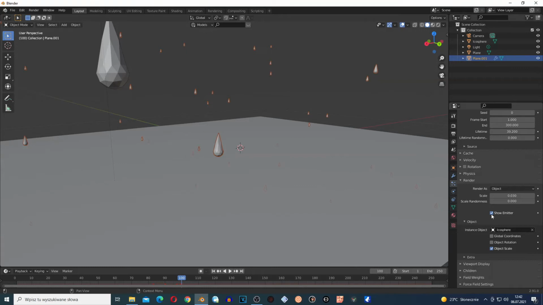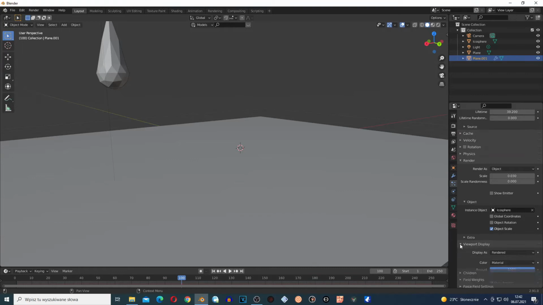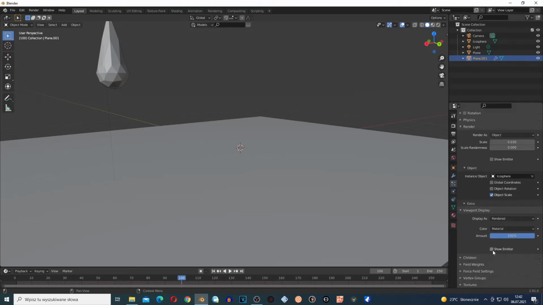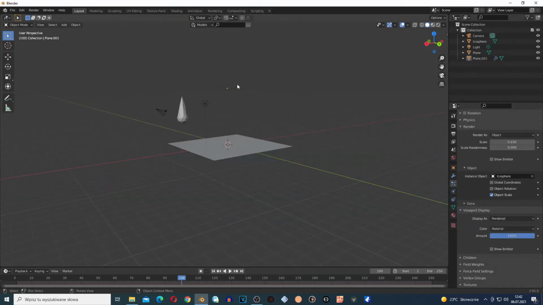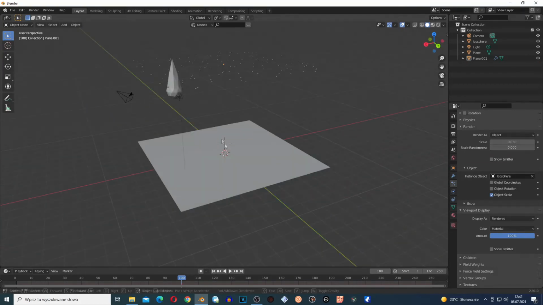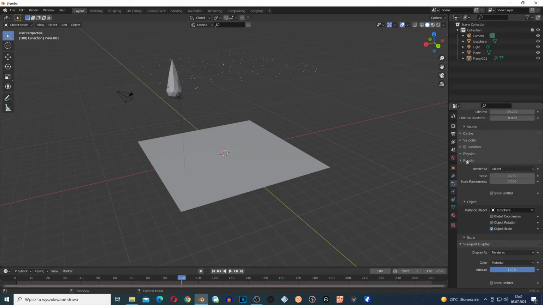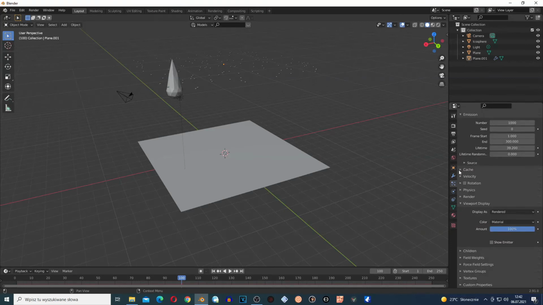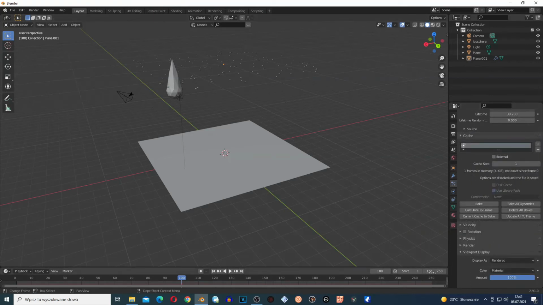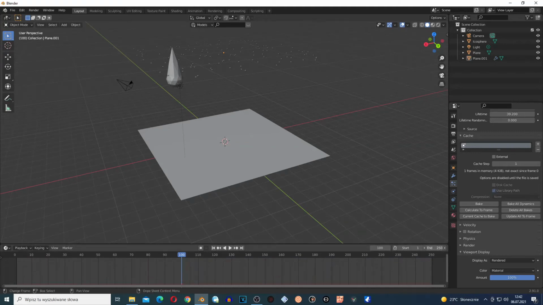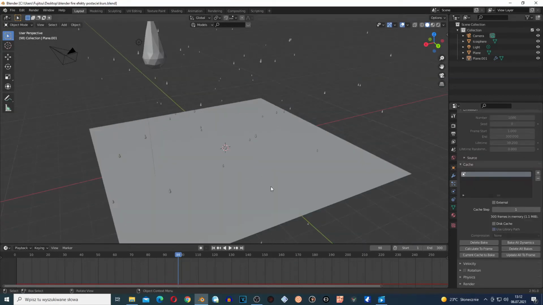And I'm gonna just dismiss the show emitter right here, and on the viewport right here I'm gonna dismiss view emitter, so you don't see in the 3D viewport this plane above, as you can see. Yes, this is invisible. So I'm gonna just go on the cache settings, and I'm gonna set up the end frame right here 300, and I'm gonna click bake, bake our simulation.